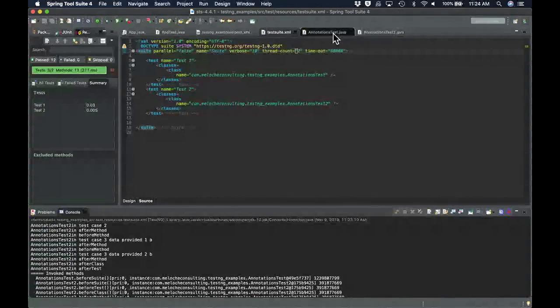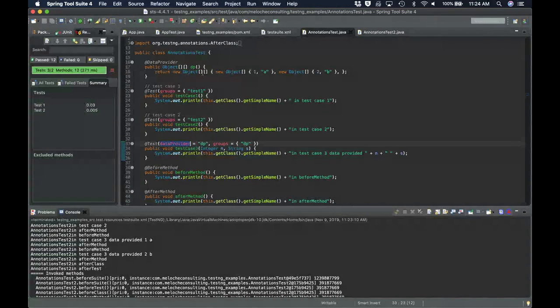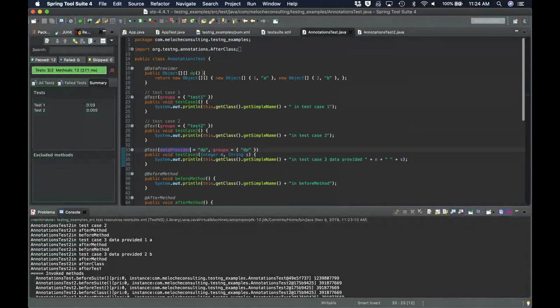Now, say we were working on a feature and it wasn't quite ready for us to test. Well, we could actually go in, we'll take this one here, test 1, and I can add an additional argument to the test annotation, and we can say enabled. Sometimes it happens that our code is not ready, and our test case written to test the method code fails. If we wanted to just take the test case out of rotation, we can come in here and set the enabled flag to false.